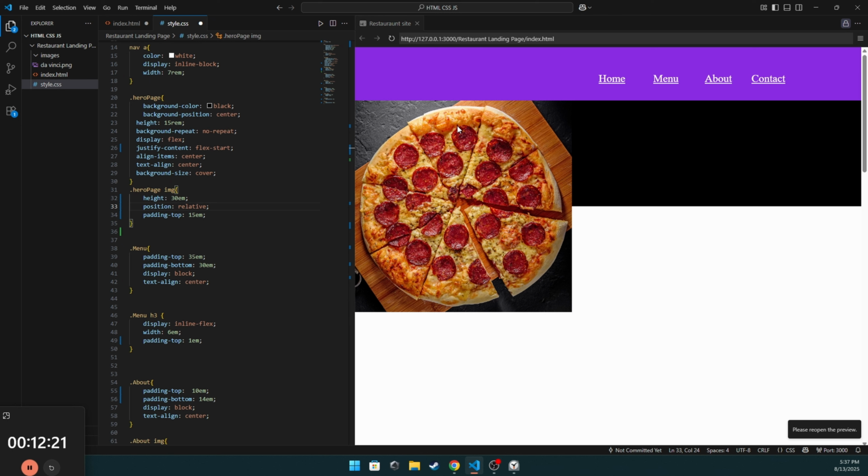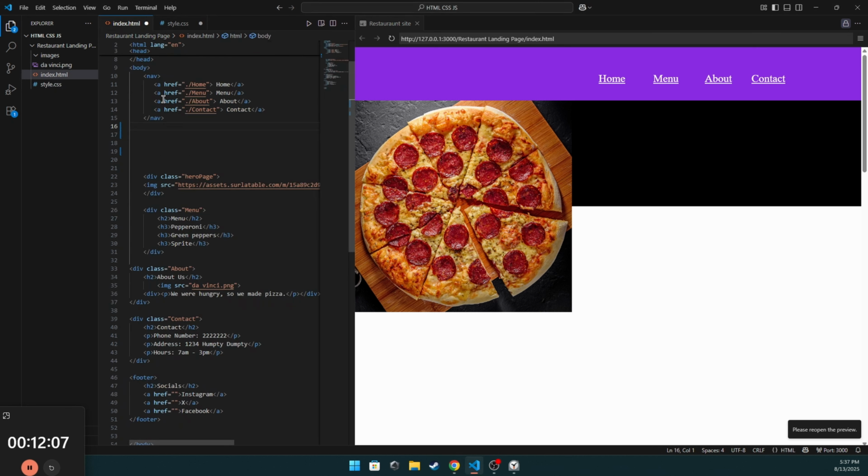So I have a pizza right here. On this right side, I want to add text. So if I want to do that, I need to, okay, HTML, and then where do I go? So this is our hero page.